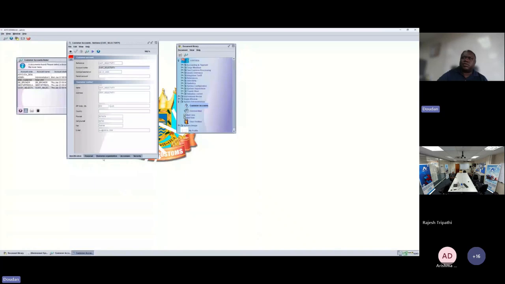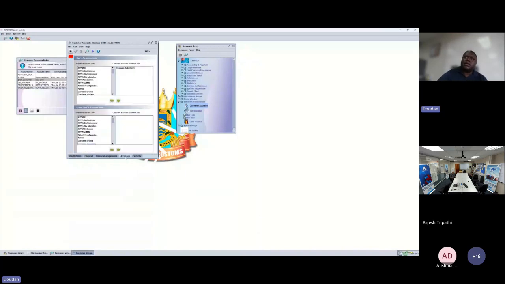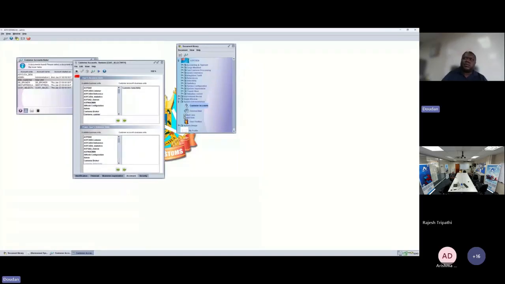We have financial business organization and the access. Okay. Here you will see that the custom selectivity customer account only has the BU for custom selectivity. That's the current one they have. We want to add the new one that we've just created.